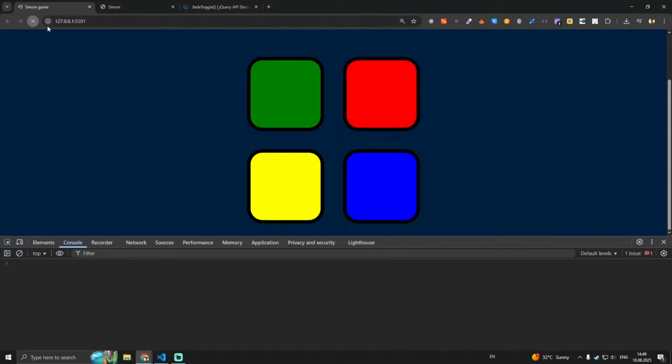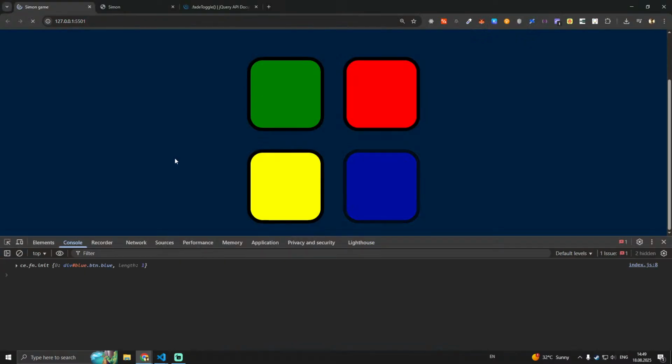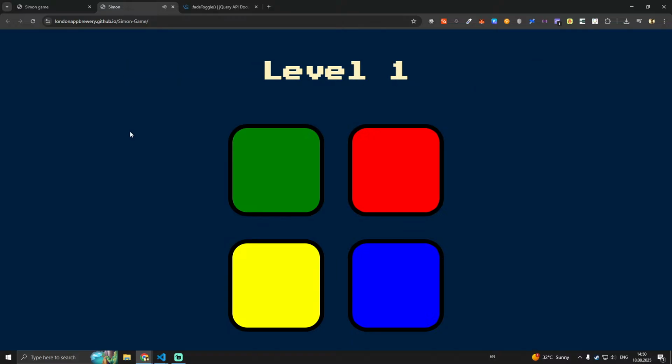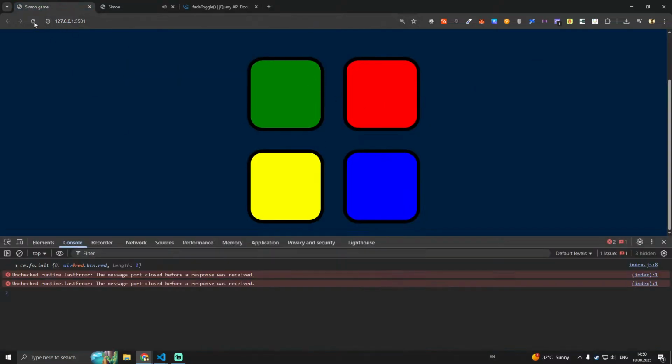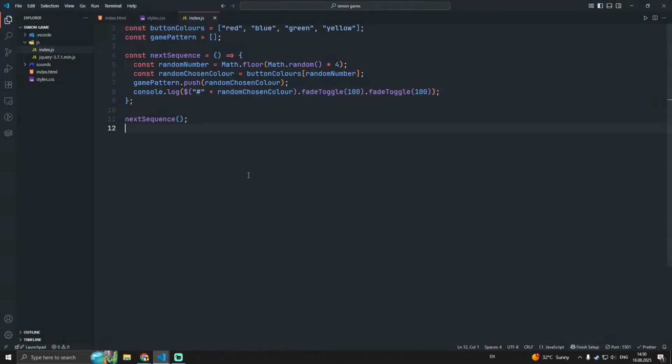So the button is actually like, if we make it faster, I don't know what the standard of fading is, how many milliseconds it has, but I think that's interesting. Okay, I will leave the fade things because at least for me it looks interesting.